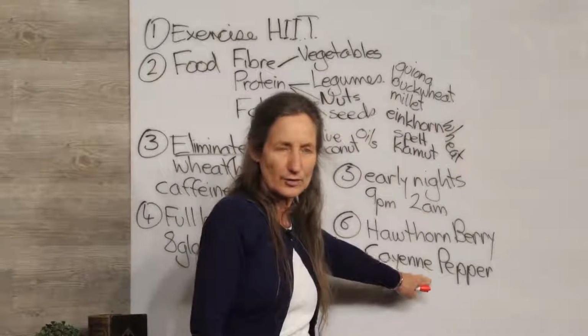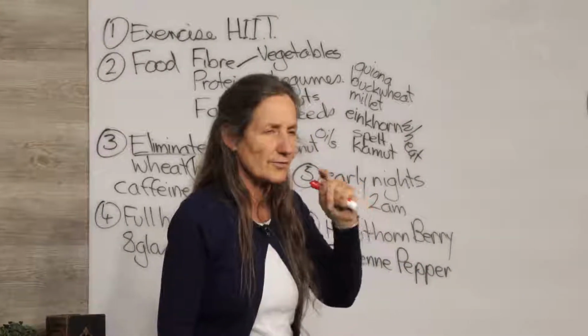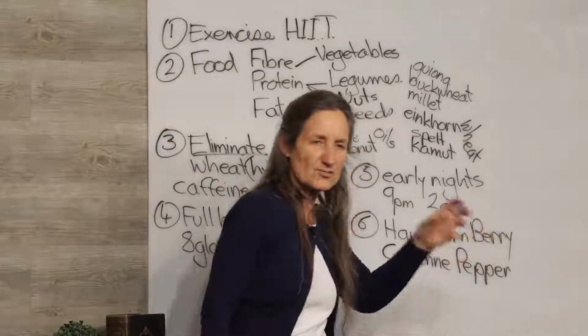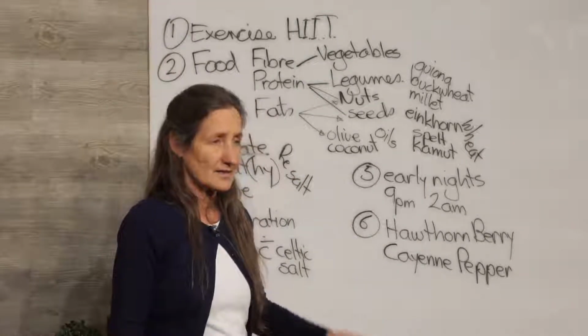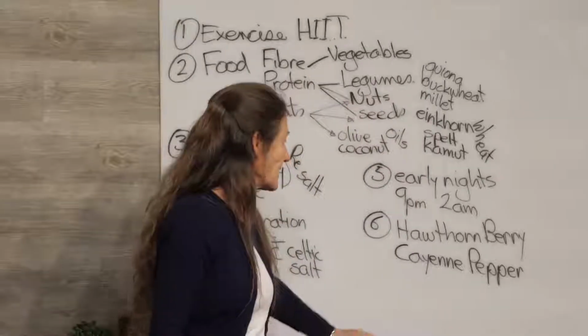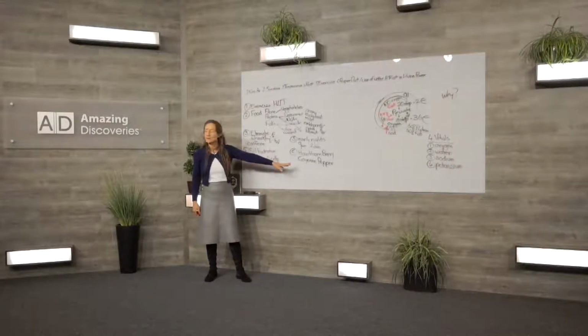It is a remarkable herb. So when the Bible says, keep the heart with all diligence, for out of it are the issues of life, the cayenne pepper will strengthen the arterial walls and strengthens the heart. In fact, Sam Beiser, in his book, Curing with Cayenne, claims it can even rebuild heart muscle. But not only all of that, it thins the blood beautifully.